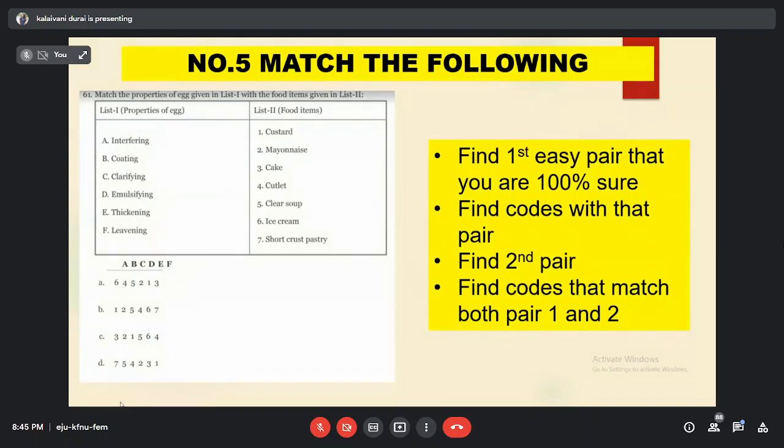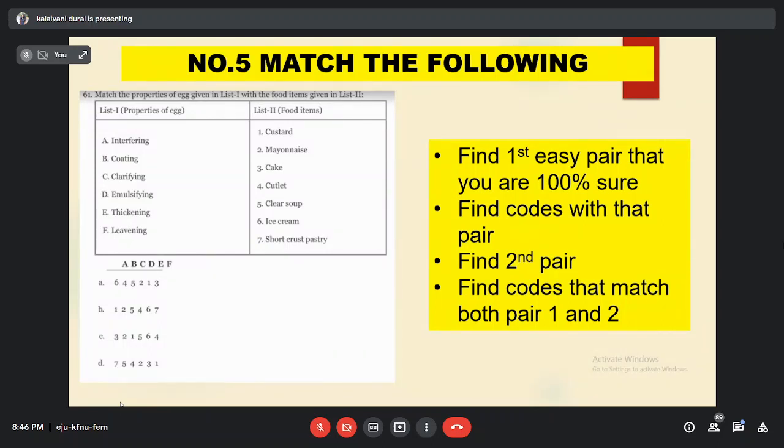Match the following. Okay. Most of the time match the following में 4 या 5 ही आते हैं. In this there are 6. It is from food science. Now, if I'm there in your place and this question is there in front of me, I'll just try to go through the list A and list B and try to find any terms जो मुझे already पता है, which I already very well know.